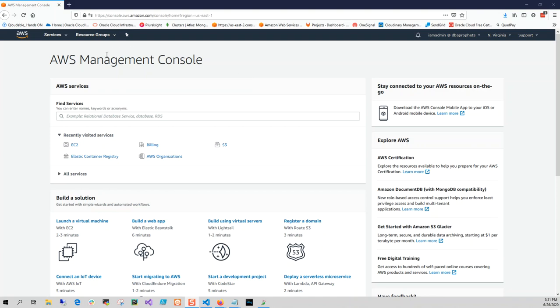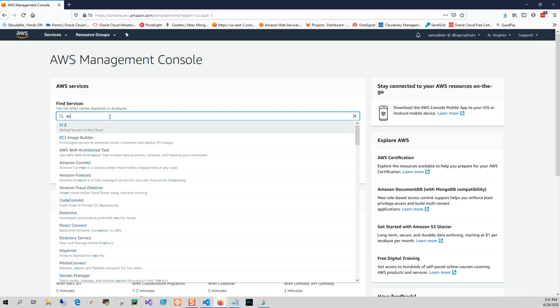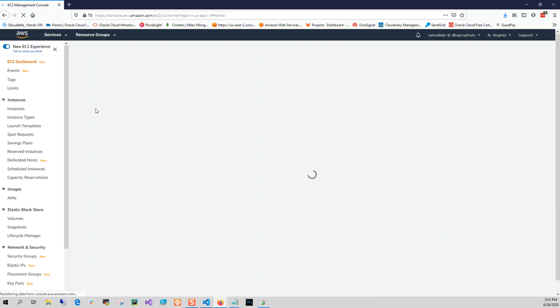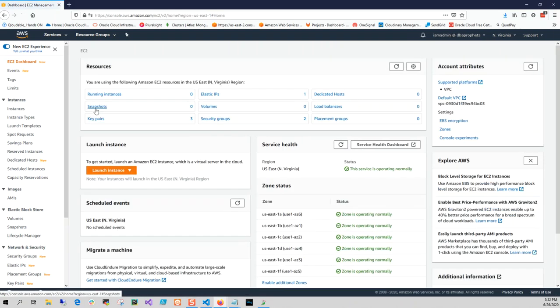When you log into your AWS Management Console, this is the page you're going to come to. Just type EC2 in the search bar here, and click it. So what is an EC2 instance? It's a virtual server provided by AWS. With this server, we're going to be installing Java, Jenkins, Maven, and Tomcat, and we're going to use it as a CI server. But for the purpose of this video, we're just going to spin up an Ubuntu server. So we're going to launch an EC2 instance.